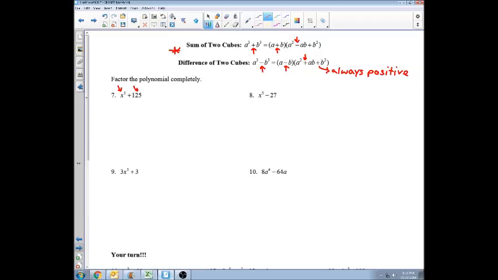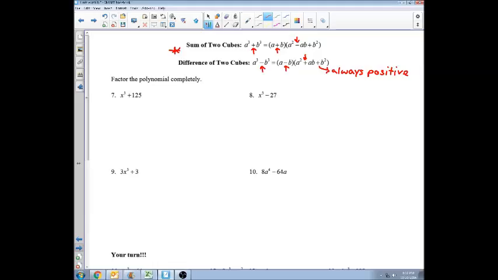All right? The first set of parentheses will be the cube root of a, and the cube root of b will fill in the first set of parentheses. The second set of parentheses, we'd have a squared, we'd have a times b, and we'd have b squared to fill in our three blanks. Now that might be a little confusing. Let's just try to work through a problem and see how it works. Remember that when I go to fill in my parentheses, it's same sign, opposite sign, always positive.